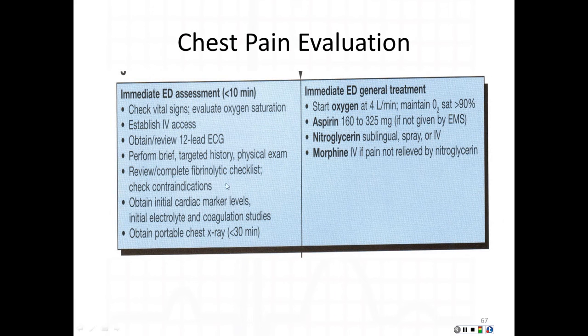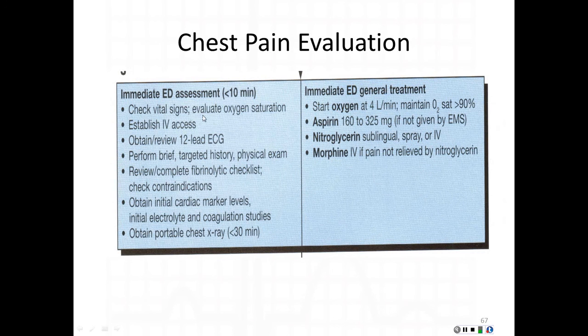But if the patient walks in off the street, once they say they have chest pain, you're going to get them back immediately, get a set of vital signs, and evaluate the oxygen saturation. Even if the sats are at 90%, most ERs are going to go ahead and put these patients on oxygen. The better saturated the blood going to that muscle, the more oxygen can be released in that area. So the more oxygen I get to that ischemic area, the better it is.